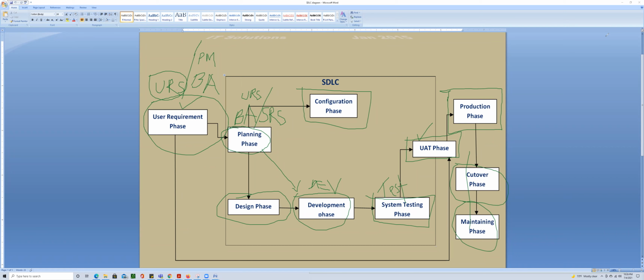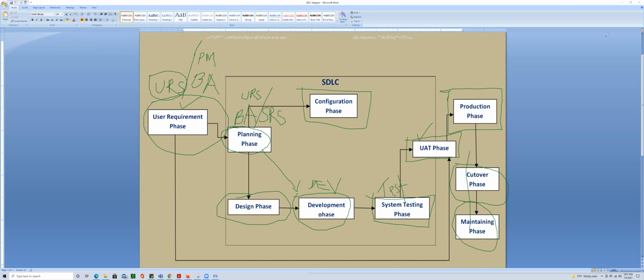Okay. What I understand is that SDLC, the software development lifecycle, is the whole formal and logical process, all the steps taken to develop a software. That's the definition I can tell. There are about 8 different phases in the whole cycle.